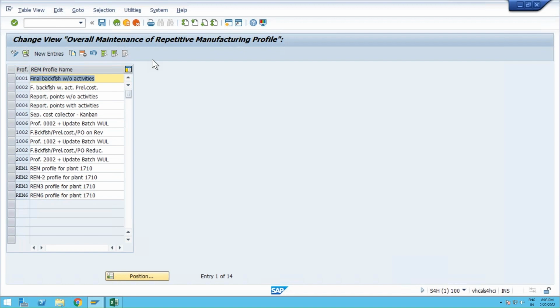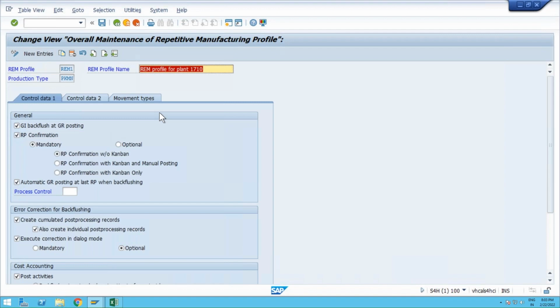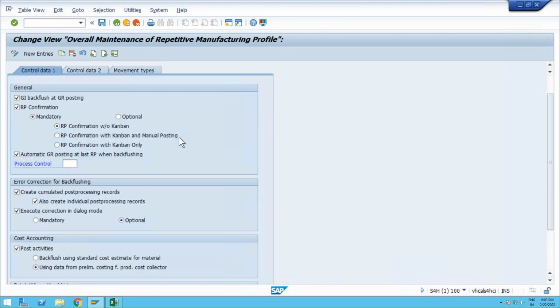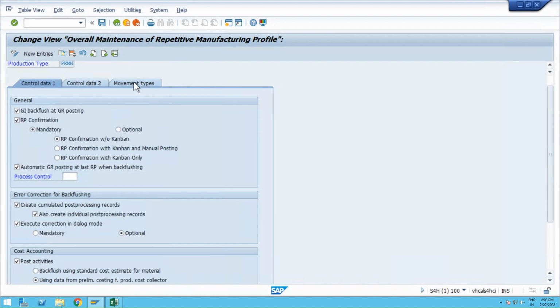If we reverse that, it becomes 262 and 102. Here we will see how it works. Do we have the same movement types or different? I'll go to the movement types here in the third tab, but let me explain what all we have here.